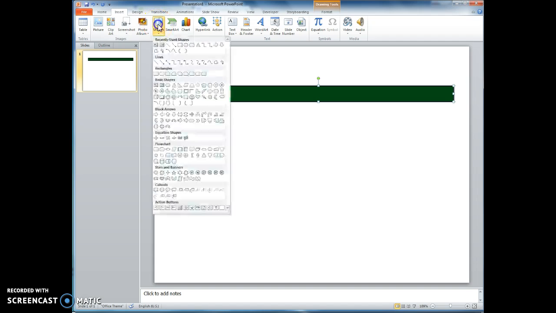And let's insert another shape. That's our round same side corner rectangle.